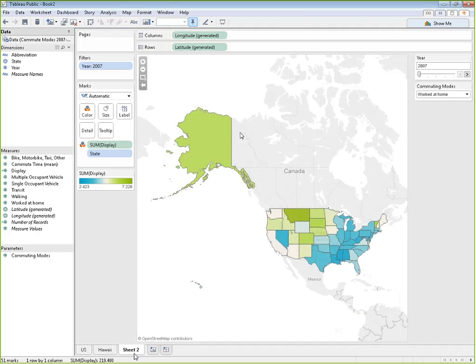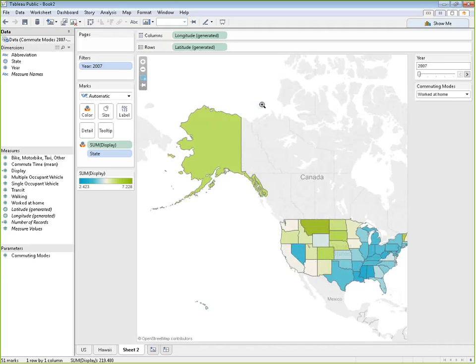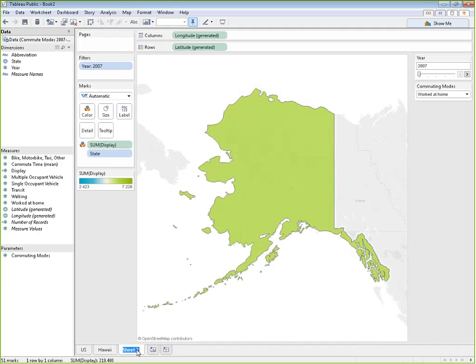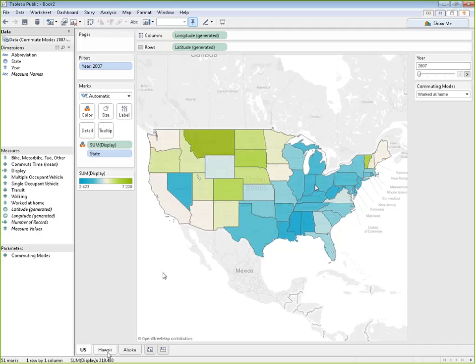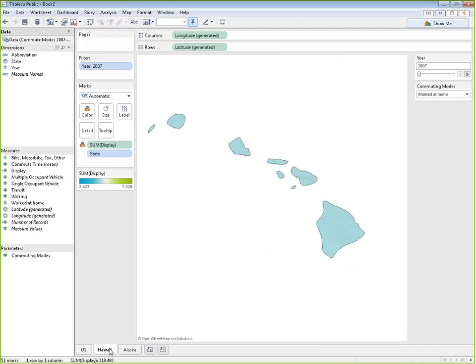And then for my last duplicate copy, we can go in and just say, okay, just show me Alaska, and then rename it and call it Alaska. So this will come in handy more when we're building our dashboard later on. And this idea can come in handy for a lot of other parts of the world as well for mapping.